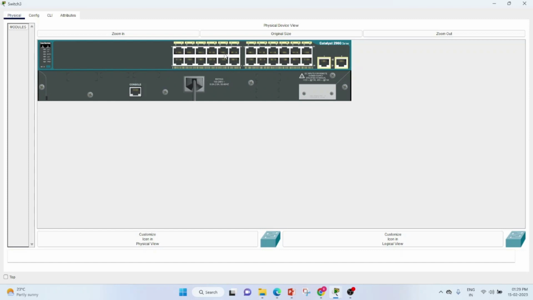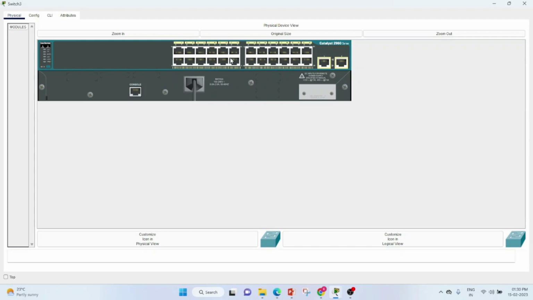Suppose we have created one VLAN called engineering, and we assign these ports to the engineering department. And suppose this is the sales department, and these 12 ports we assign to the VLAN sales.